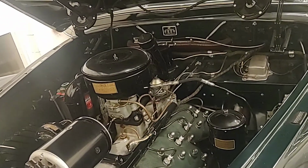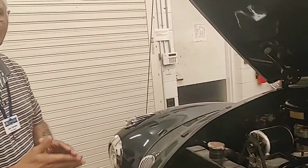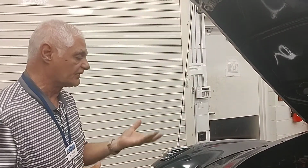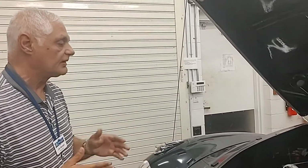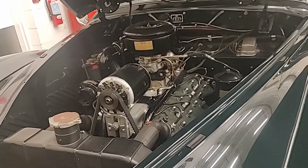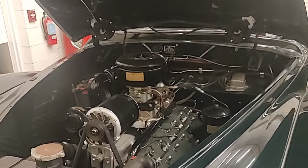Most engines in this time period were either flathead V8s or flathead four-cylinder engines. Edsel Ford put the V12 in here, more for prestige. It's 120 horsepower, with a three-speed manual transmission. This is a running and driving car. We took it to Mar-a-Lago two years ago, or last year, and we took Best Pre-War Classic.